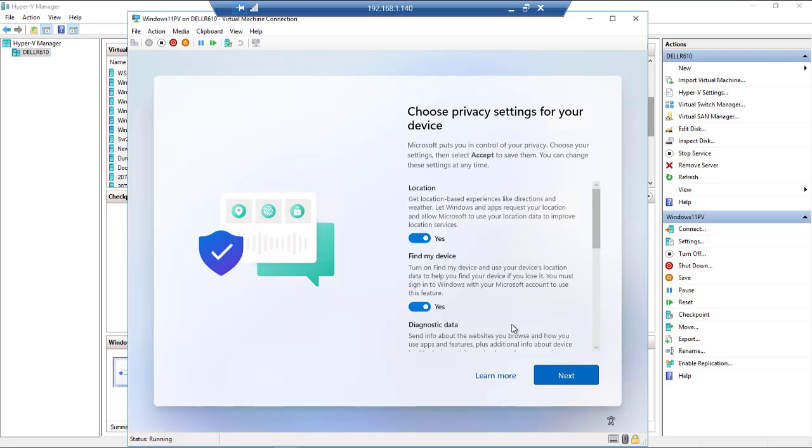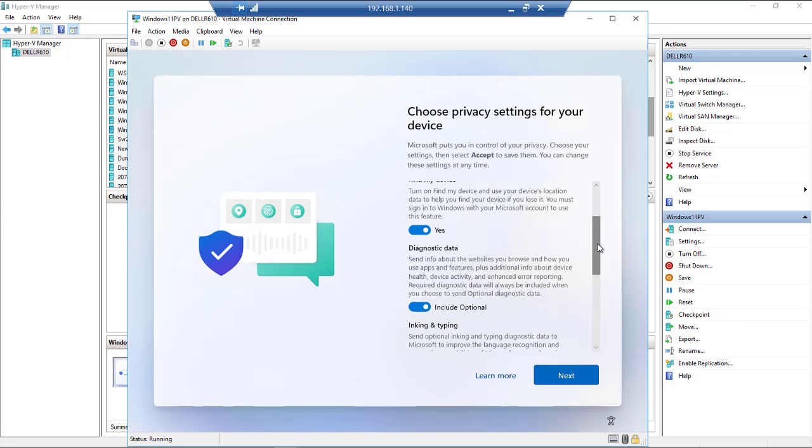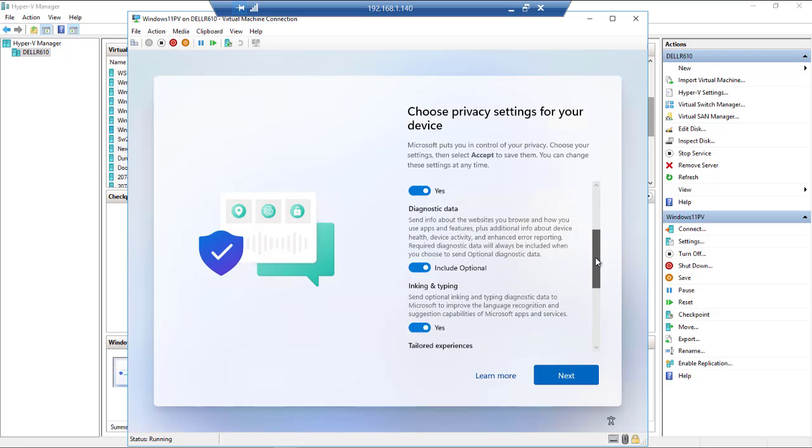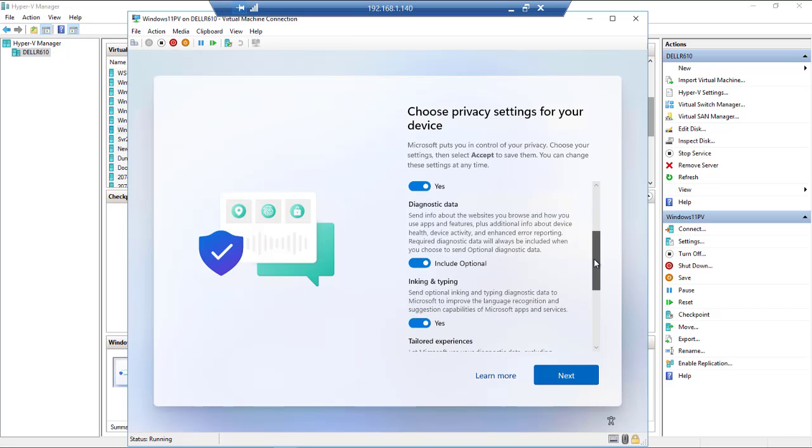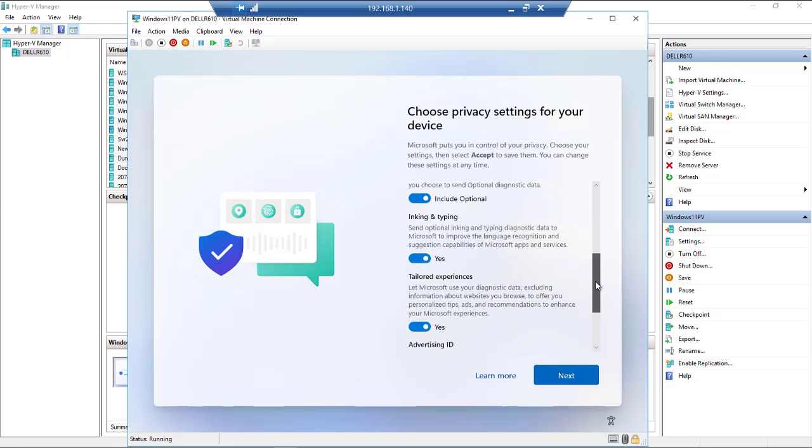And the diagnostic data to me is important because that includes information that Microsoft will use to fix problems and find out about stuff, especially errors. Since this is a preview, I want them to have that. I am a Windows insider, as I said before, so that's an important part of this.